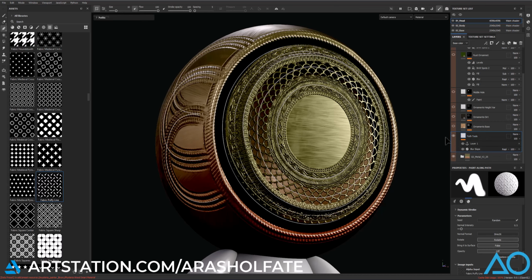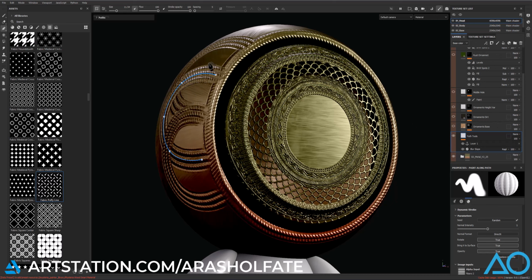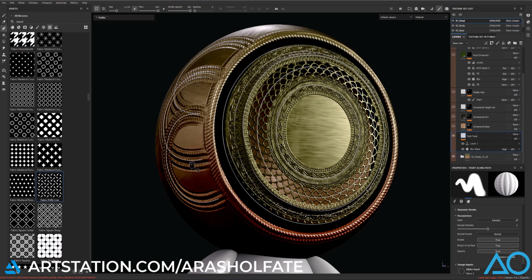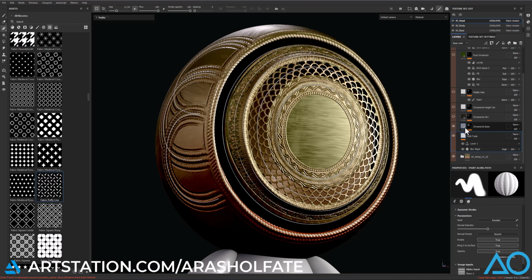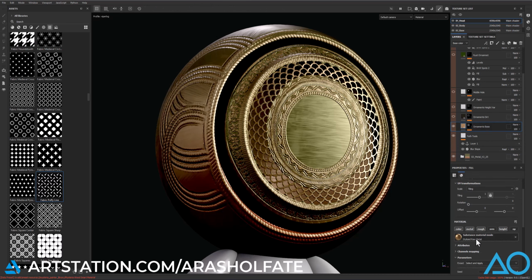I added another paint layer and drew some paths as I told you previously. And you can also draw these kinds of shapes to reach these results here. It depends on you how to manipulate this generator. At the top of it, I made another layer with a Substance default, Stylized Raw material.